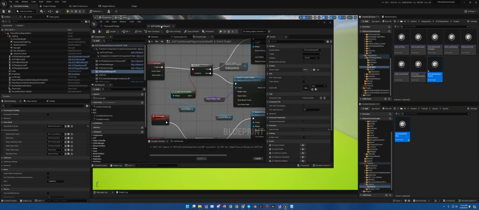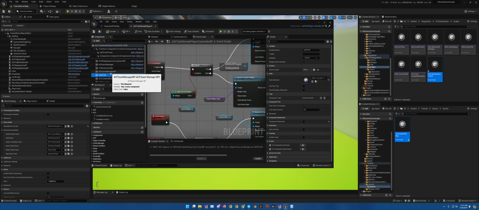We need to go into our controller. First thing you need to make sure you do, if you didn't, is when you made your own state machine, that you place it in your controller in this FSM component right here. Make sure you place that or it's not going to work. Then go to ACF Quest Manager BP, and we need to make a quest database.